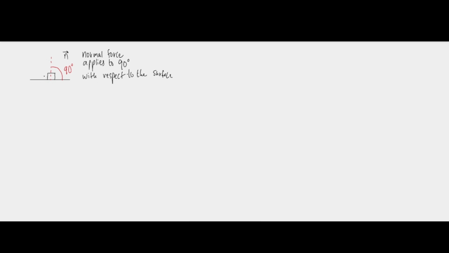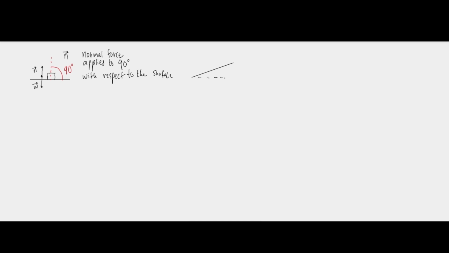In this case, the normal force, I'm just going to put it off to the side here, would be pointing upwards. If this is the free body diagram, this would be the normal force, and it's balancing out and countering the weight force. It's just like when you're sitting in your chair and gravity's holding you downwards while the chair is pushing back upwards. That's 90 degrees with respect to a horizontal surface. And I said that it had to be a horizontal surface. That's actually an oversimplification. I also mentioned that we would discuss in a future video what the situation would look like if you have some sort of banked surface here.